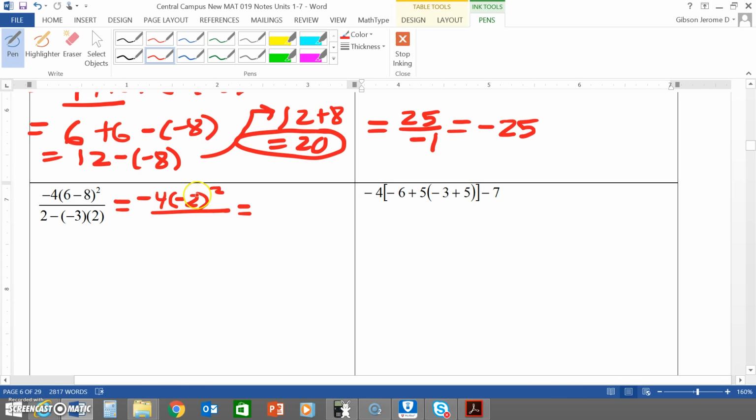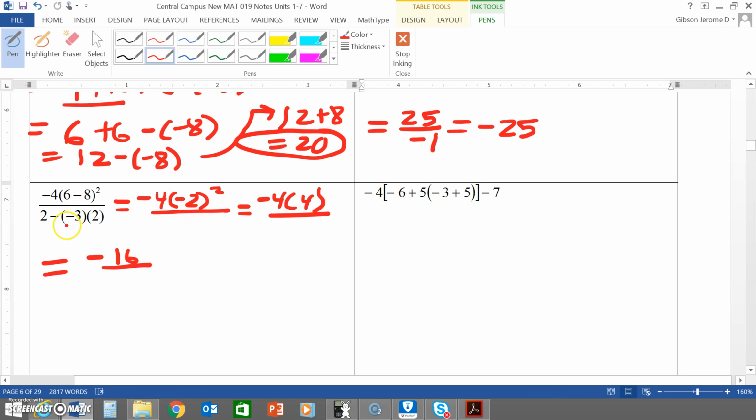So, the parentheses are done. So now it's just a separator. So now we have multiplication and the exponent. We will do the exponent first. And since what's in parentheses is negative, so it'd be parentheses of -2 squared, which would make that a positive 4. And this -4 on the outside, we'll just bring across. So now, we will add -4 times a positive 4, which will give us a -16. Because we know a negative times a positive is a negative.